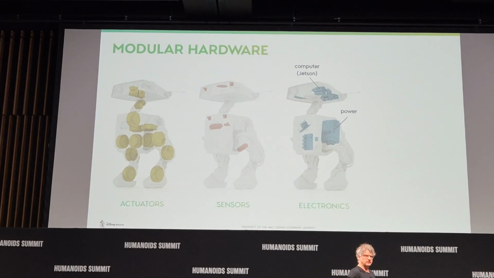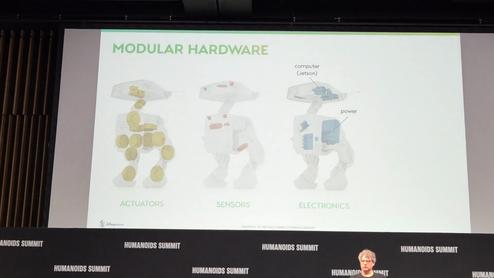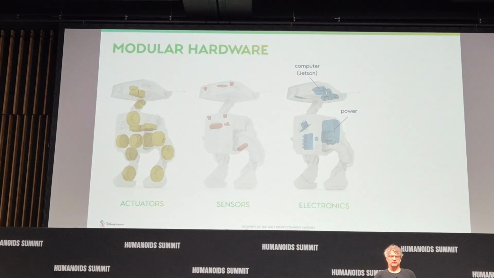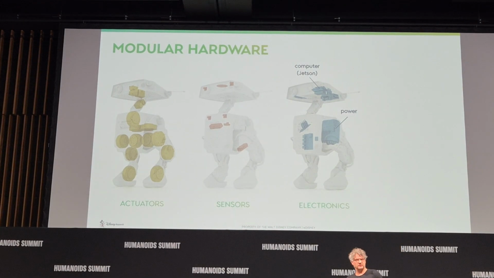We have a few custom electrical boards. We have a battery module that can be removed and recharged. We also have real-time compute on board, Jetsons. Those are important for autonomy solutions, and the GPU is very important there. We have custom boards that facilitate the communication between actuators, sensors and the real-time computer. We reuse those across the characters. That's how we scale, because we understand them well in software.